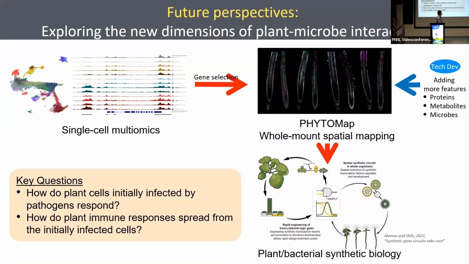Thank you for the question. Yeah, as you said, Phyto-map is not free from the general limitations in imaging. But it's a fixed tissue, so you don't have to worry about killing cells by turning up the laser. So you can do really aggressive imaging. You can also use tissue clearing. We used Clear-C, which makes the tissue transparent, which obviously helps.